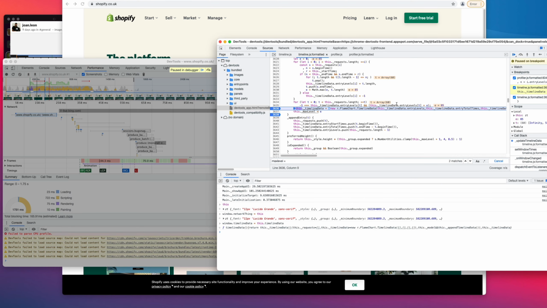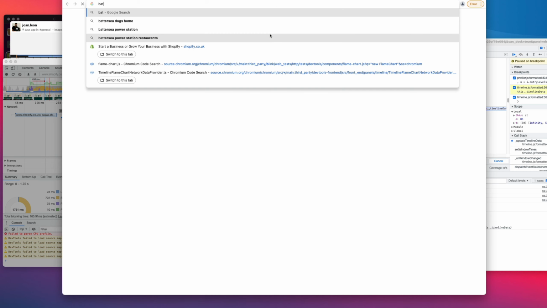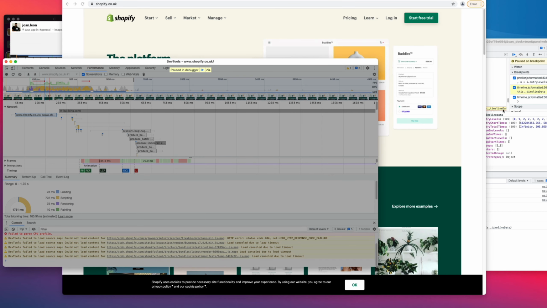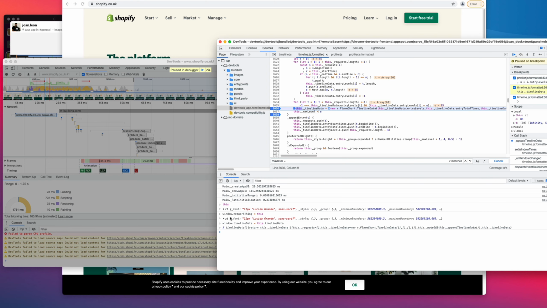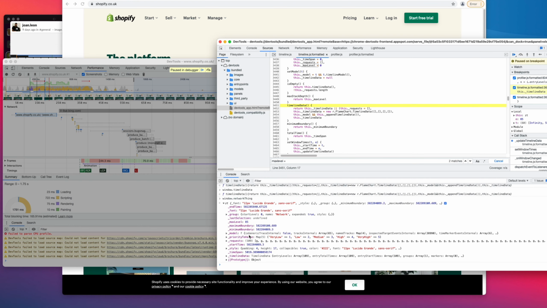So, one interesting thing as well is that I wonder how it can represent this really long thing and why it's actually above this one. So, let me just check what bat dot bing dot com is. I don't really know what it is. Maybe it's a long-running request of some kind. Oh, I did this wrong. I was hoping I was saving the data, but I'm actually just saving the constructor function, I think. But I think the network thing isn't actually a real thing that I can inspect here.